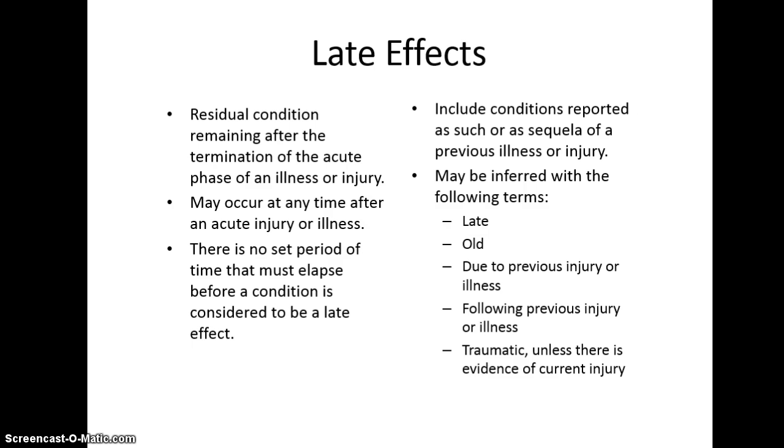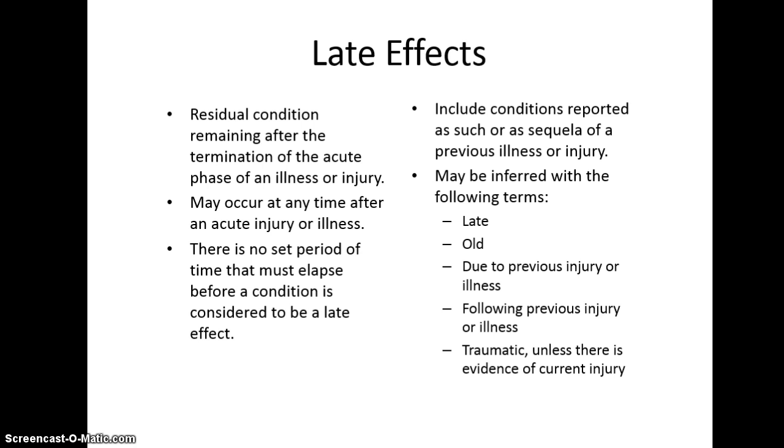So let's talk about late effects. When coding late effects, you're going to want to turn to the main term late and the subterm effects in the alphabetical index in Volume 2. ICD-9-CM only provides a limited number of codes that indicate the cause of a late effect. It's important to remember that in ICD-9, late effects require two codes to fully describe the conditions when the following criteria is documented, and they must be sequenced in a very specific order.